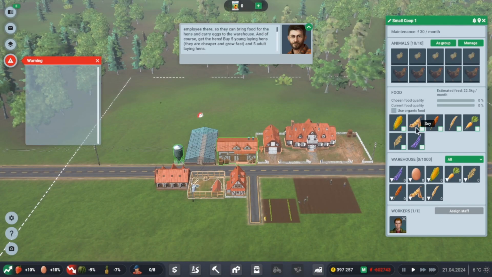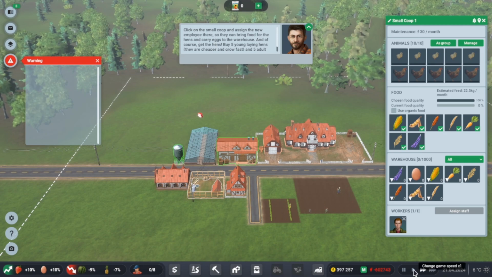Oh, the food that they need. Oh, I'm gonna have to grow all this food, aren't I? Sign the new place so they could bring up food. Oh, I'm not growing any of this. I guess I'm just gonna click on all of it. He's probably gonna tell me otherwise in a minute. I'm just gonna wait a second.